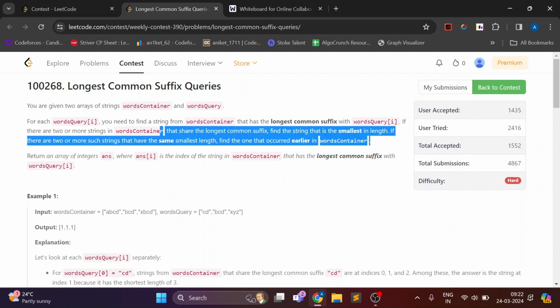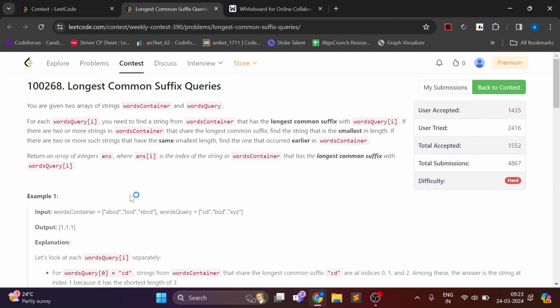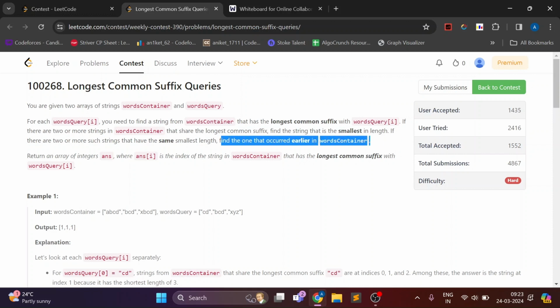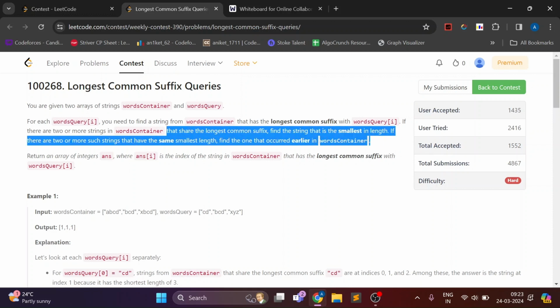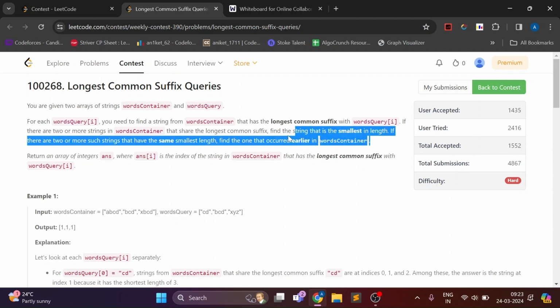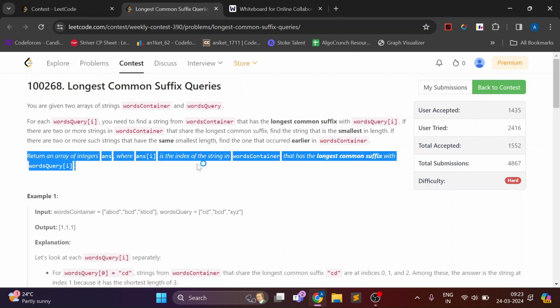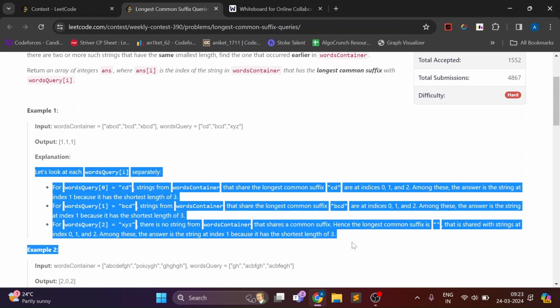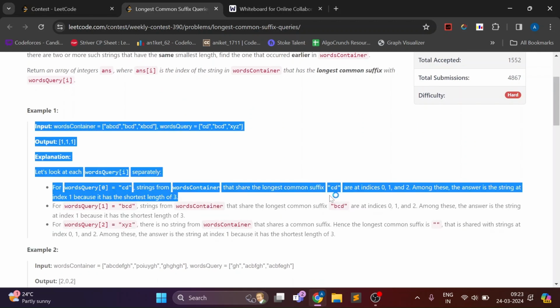So there are a lot of conditions here, but that will not be a problem, because the conditions are written to make the solution itself easier. While writing the solution, considering these conditions is kind of easy, and we have to just return this answer. So you can read this if you still don't understand.